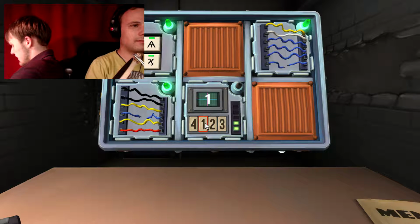Then we have a 1. Press the button with the same label as you pressed in stage 2. So that's a 1. Yeah, press the 1, right? It's also in the second position. Hmm. So then we have a 3. Press the button in the same position as you pressed in stage 2, like the second one. So that was a 1, I believe.